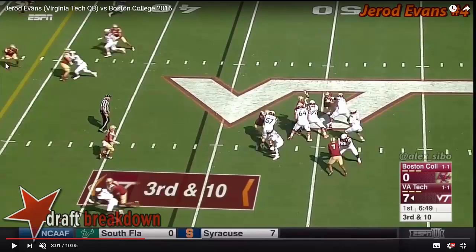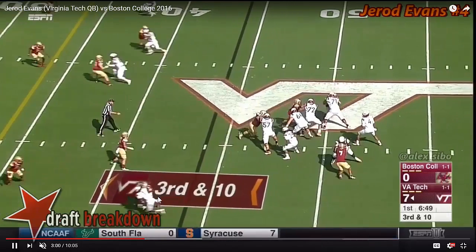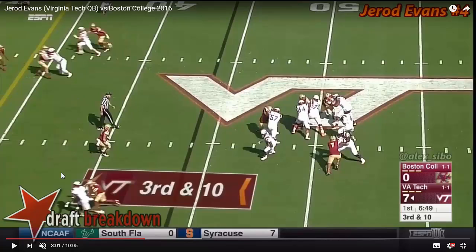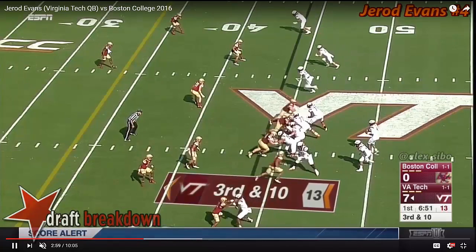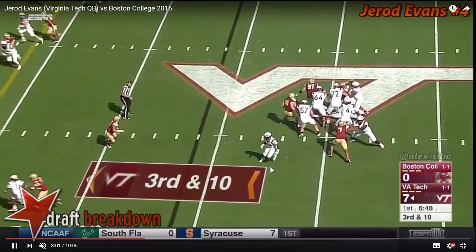Well, probably to move this safety, because he knows that if Ford isn't downfield yet, he may be glancing in to see how far Ford got downfield, but Ford couldn't get the separation that he needed off the line. He got jammed. As a result of that, that look should help move the safety a little bit further to the inside, which it did. And what he wants to do now is come back to the right, where it says Virginia Tech QB, you have Hodges breaking inside at 8 yards. And he wants to come back and throw.